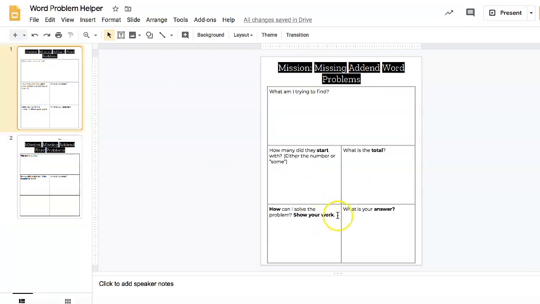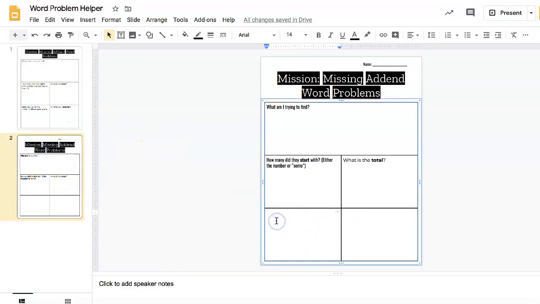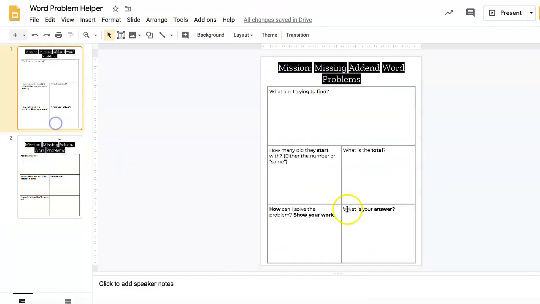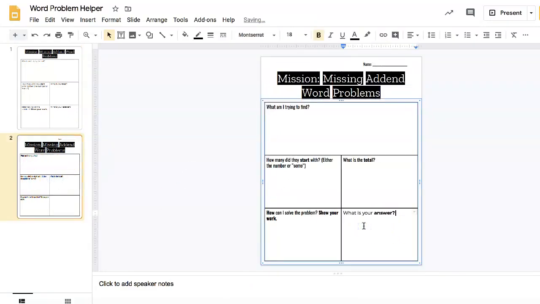I can keep going with this. You can create your own questions. You can use these. Oops, I forgot to change the font to make it match here. Or you could wait till the end to do it too. That would actually probably be easier. And last question. Oops. Just making sure all the sizes are the same. You could make it a little bit bigger, but once it prints out, I think it'll actually be okay. It does look a little bit small.